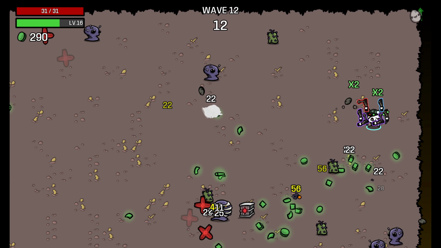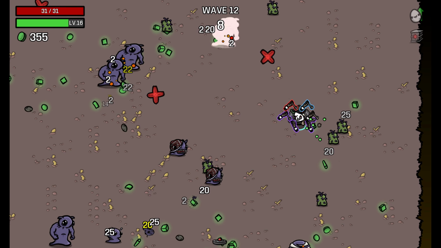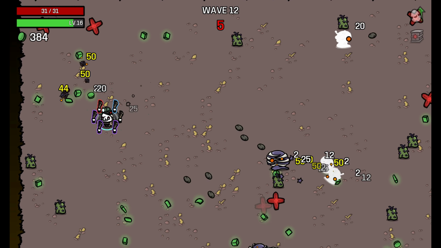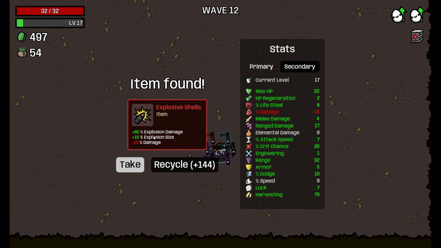I think the next wave is a spam wave, which will be amazing for farming. And then we have another boss. And it could be that the bosses outscale me, because I have the 80% damage reduction, I can't keep up with that. But isn't that ridiculous? Red item, amazing. Eee, that's disgusting. Oh, that's really bad.